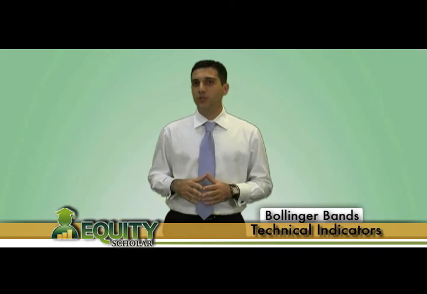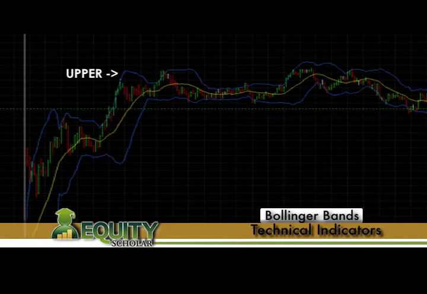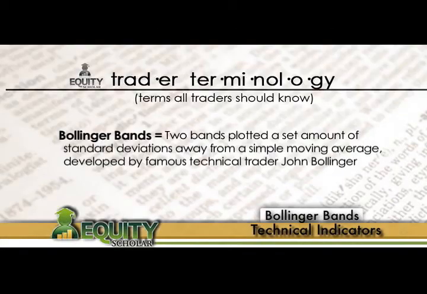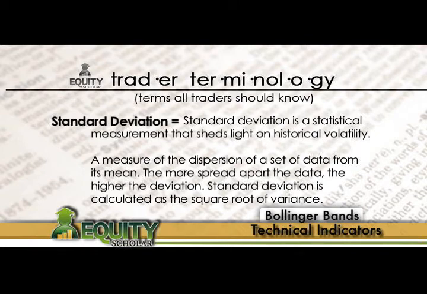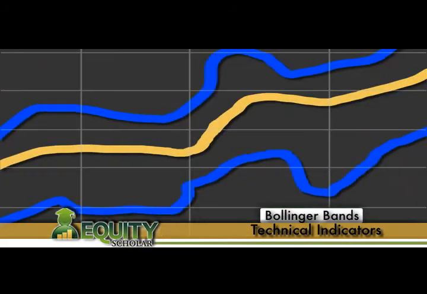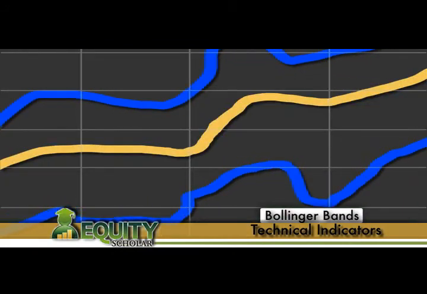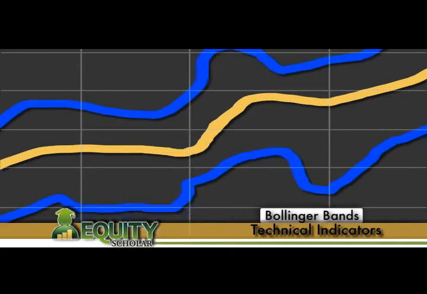Now, moving on to Bollinger Bands. The Bollinger Band indicator uses 3 lines: the upper, lower, and the moving average, which resides between the two. While most traders use 2 standard deviations, the upper and lower bands are plotted anywhere from 1 to 3 standard deviations away from the moving average. A standard deviation is a measure of volatility. Therefore, Bollinger Bands adjust themselves according to market conditions. When the markets become more volatile, the bands widen. And when the market volatility calms down, the bands contract.